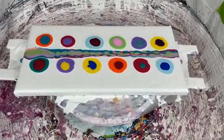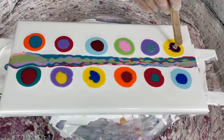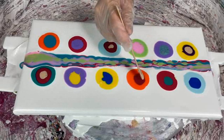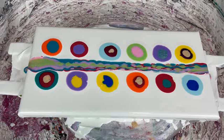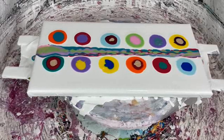Okay. As you can see, Kathy's putting some different complementary colors in the blobs that she's put down. Creating the caterpillar, even though caterpillars don't have legs. We're making them have legs. That's right. Oh, no. I got to put that solar flare on a couple more. I want some more, a little bit blingy.